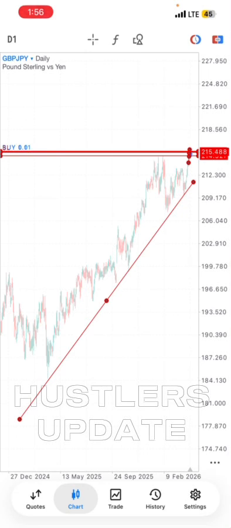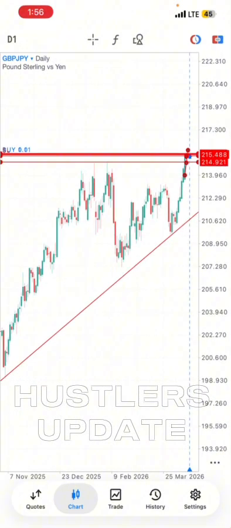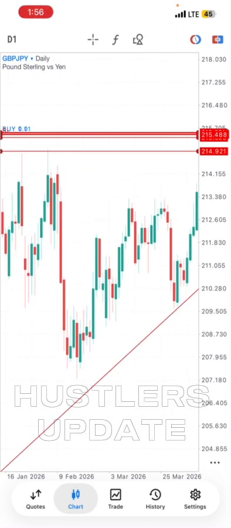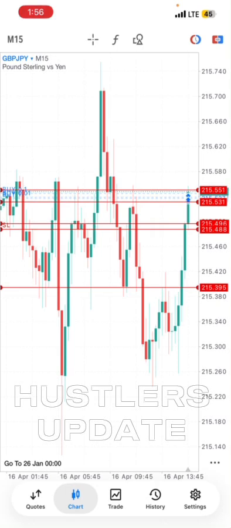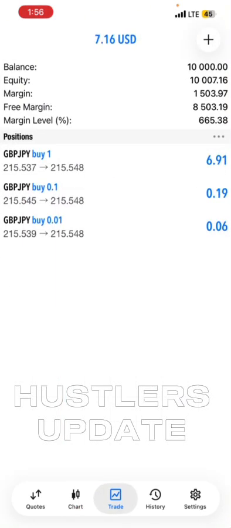Okay, so with my trend line, I'm looking for bounce points. On this trend line, it bounced at the first point, it bounced at the second point, it bounced at the third point. Now that trend line is used to determine the movement of the market. I mentioned it to you earlier.